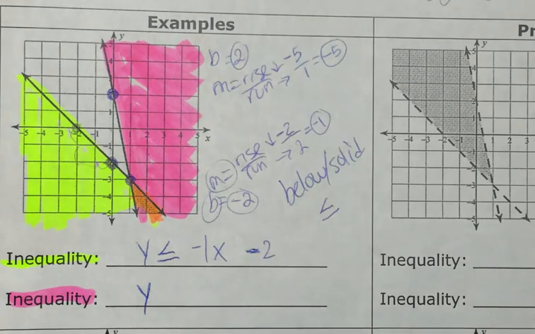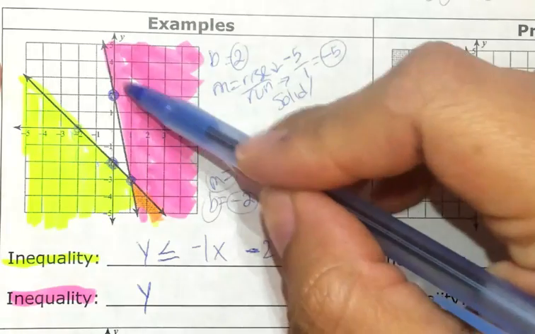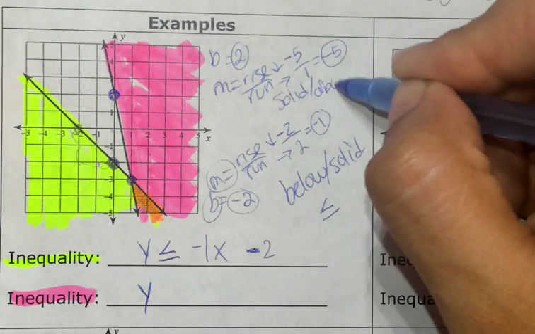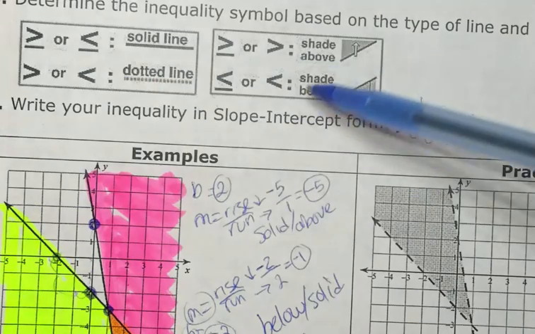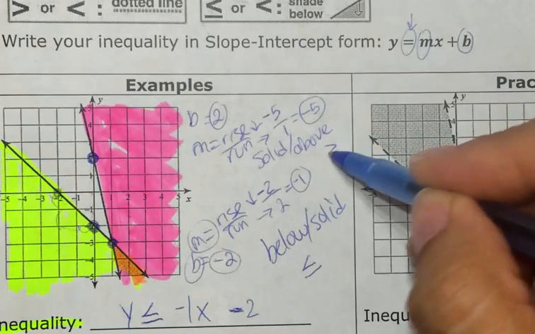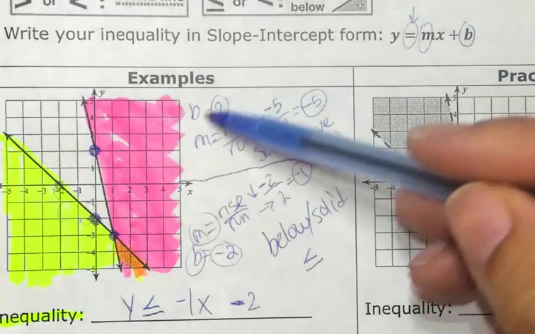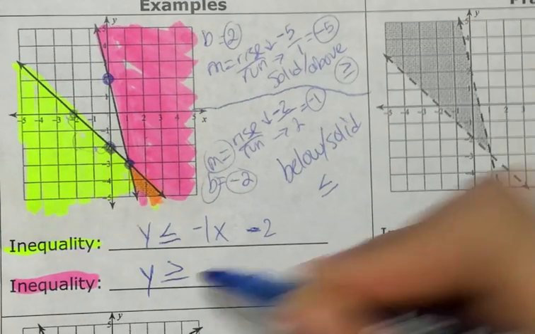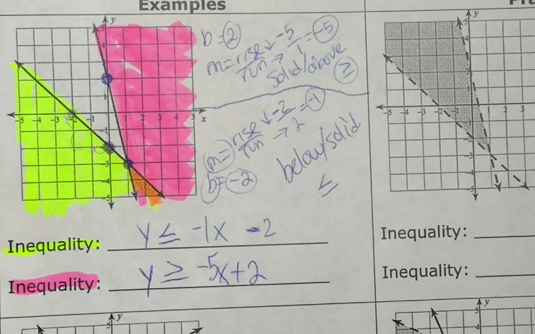So now, the inequality symbol for this is, once again, it's solid. And this y-intercept looks like it's shaded above that y-intercept. So we're going to say above. And as mentioned previously, solid line is equal to, above is going to be greater than. So greater than or equal to. I'm going to draw a line just to differentiate. This top part is the pink inequality. So we're going to write y is greater than or equal to -5x plus 2. All right, so these two inequalities represent this graph.